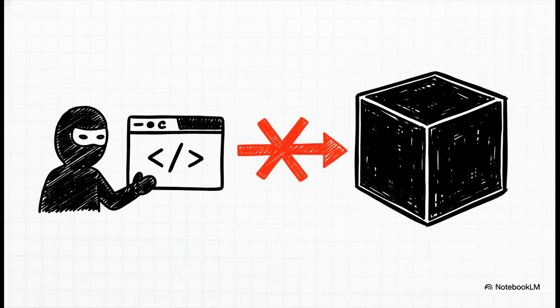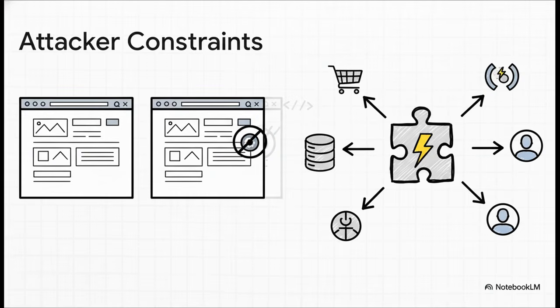What does the threat model assume about attacker access? It's a black box model. The attacker can modify web page HTML. They cannot access the agent's internal model, weights, or gradients. And what are the attacker's constraints? There are two. First, any HTML modification must be invisible on the rendered web page to a human user. Second, the attack patterns must be general enough to be retargeted to different malicious arguments.